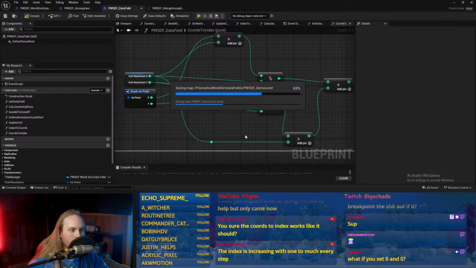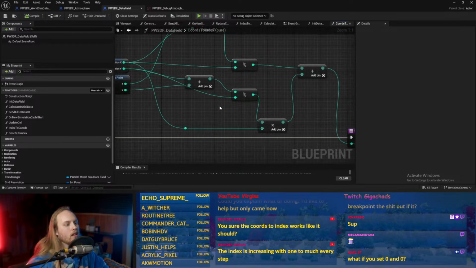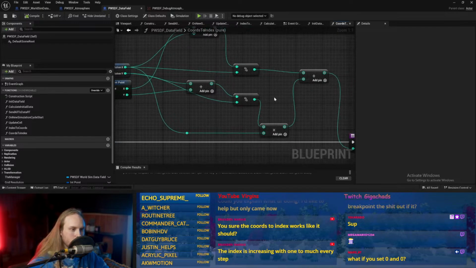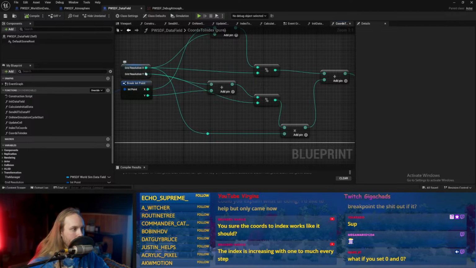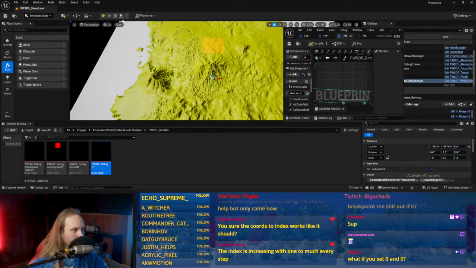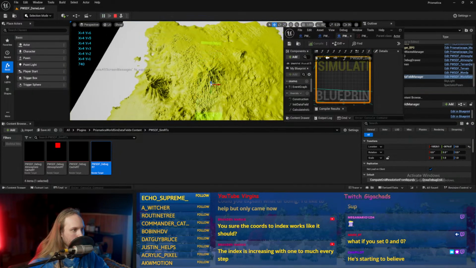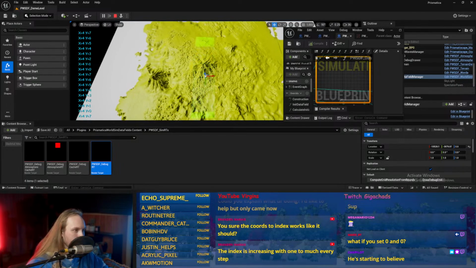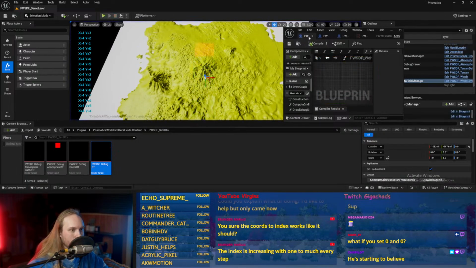Right? Yes. And then whatever the Y value is, we multiply that by the X resolution, add them together, that's our new index. Okay. Right. So that's now going down.